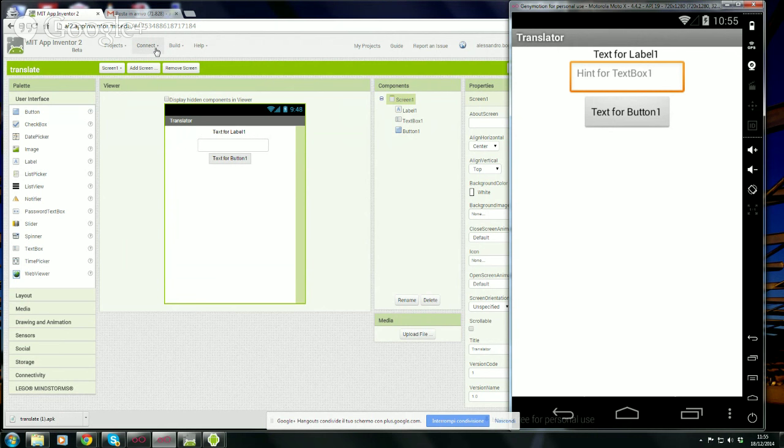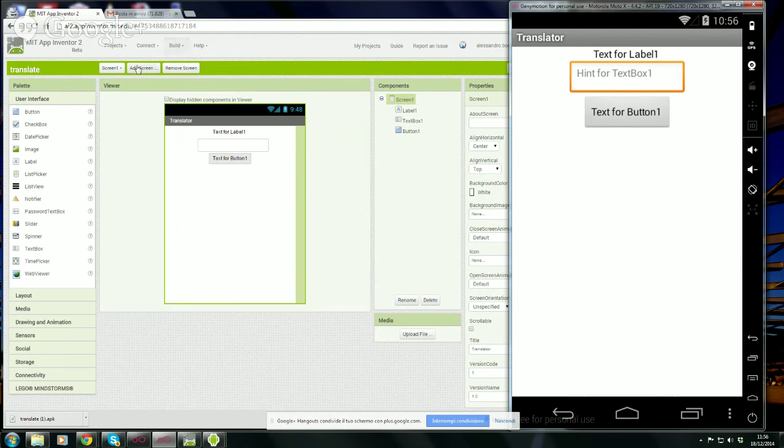Because the connect menu actually creates a connection between either an emulator or your companion application in order to allow you to synchronize with the platform to test the changes that you make on the application in real time, while the build menu allows you to actually build a real-world application which is based on the status of the development at the time in which you decide to build it.